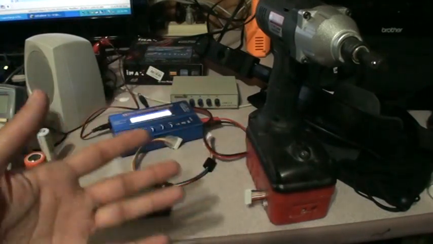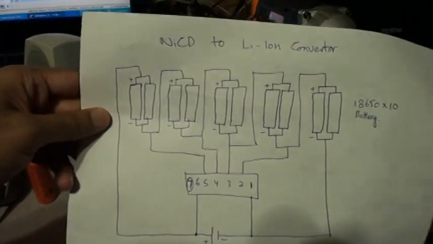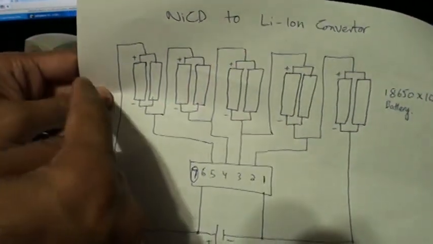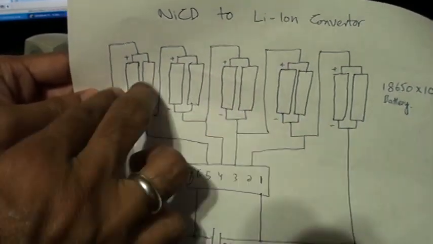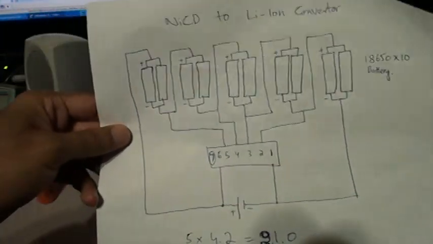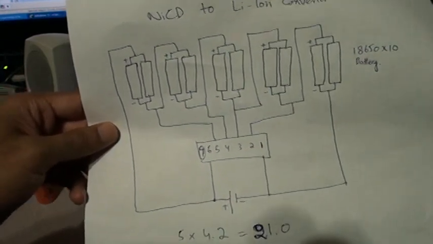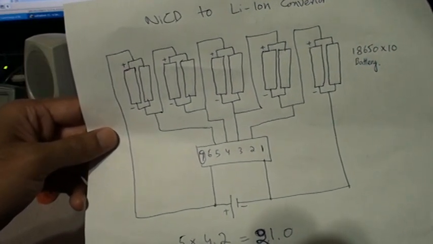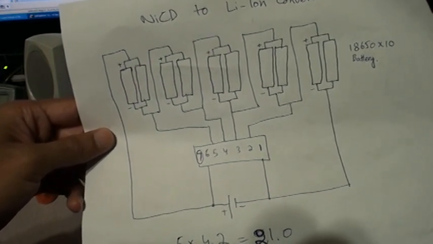But eventually you do this using the circuit, depending on what voltage you need. My other battery is 14.4 volts, so I used four of these. So the other one is actually 3P4S. This one is 2P5S, if you know what I'm talking about. Well, if you look at this diagram, you know how to make it, even if you don't understand what 2P5S is. Pause the video, look at the diagram, make your own, convert your old drill, and save the money. And it's really a fun project.